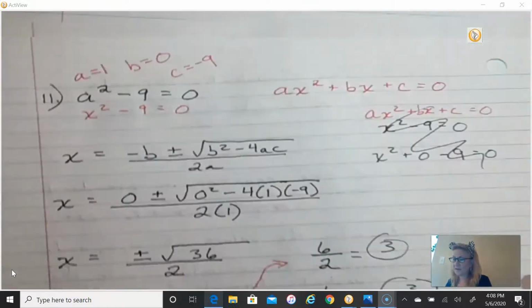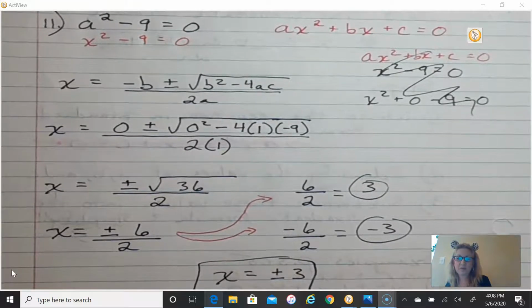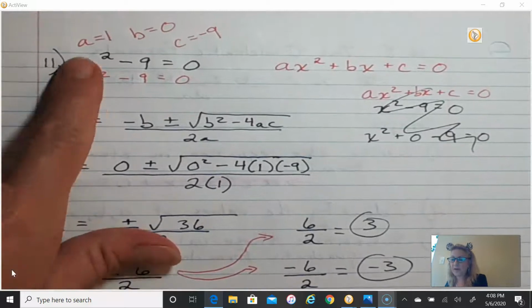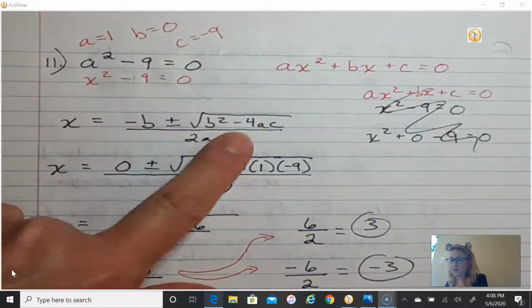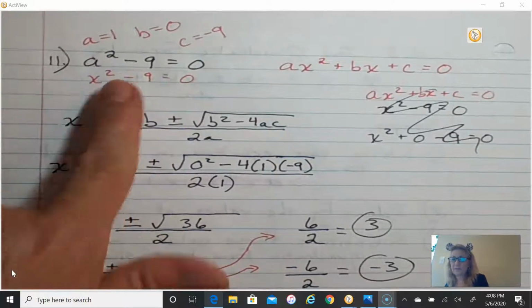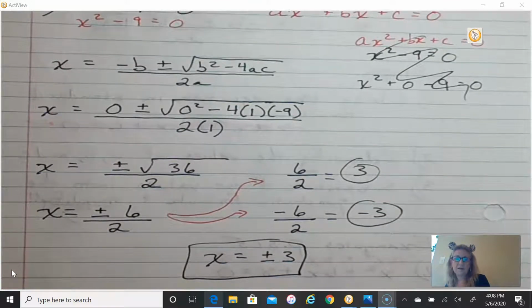Here, I'll put this here. If you need to pause it and you'll see the whole page in one, you can. Remember, I wrote up here what each letter of the quadratic formula, the A, the B, and the C, and everything, what they all meant. And we solved it. So you can pause it, write this whole thing down, take a picture. It's okay.